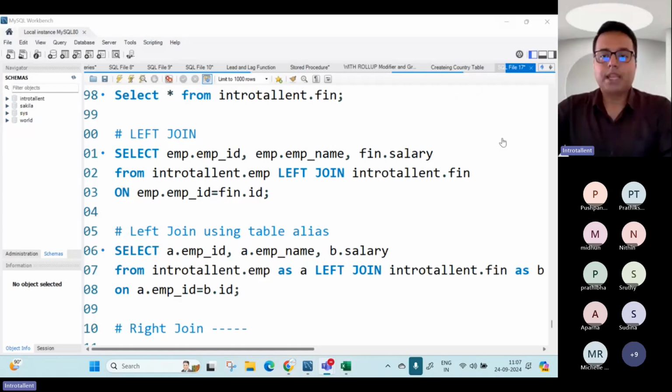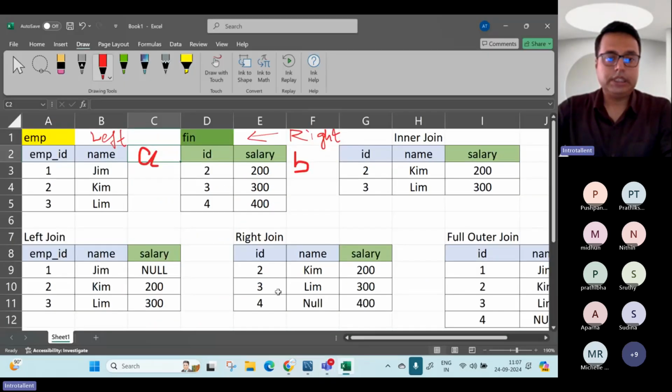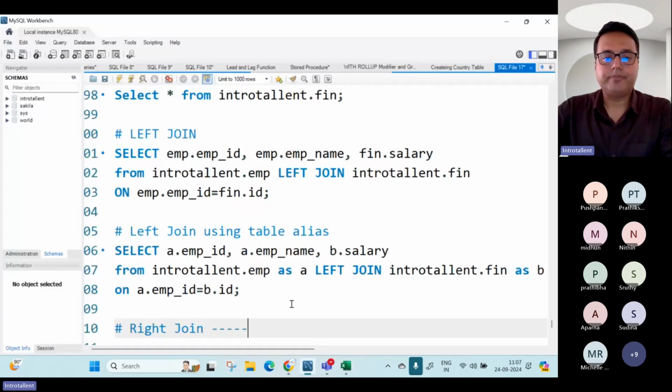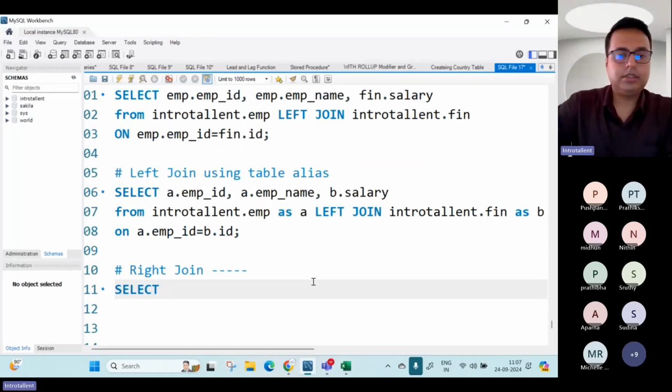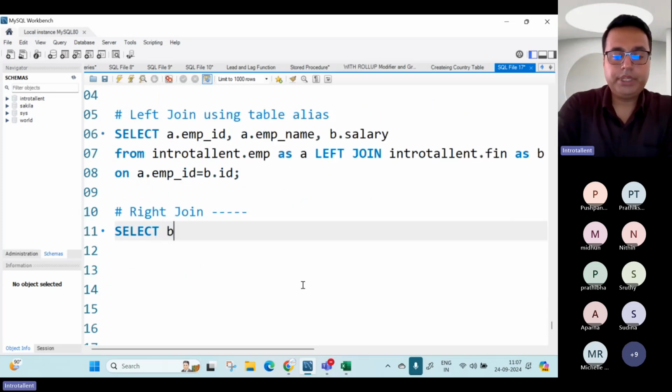Okay, everyone. As we saw in the right join, the ID and salary columns will come from finance and the name will come from EMP. We'll write select B.ID. Why not A.employee ID?